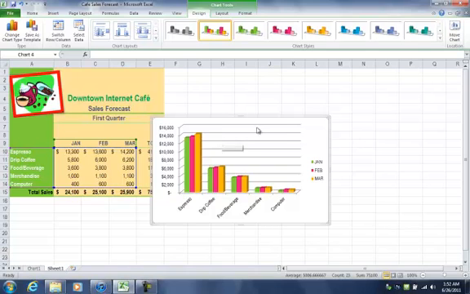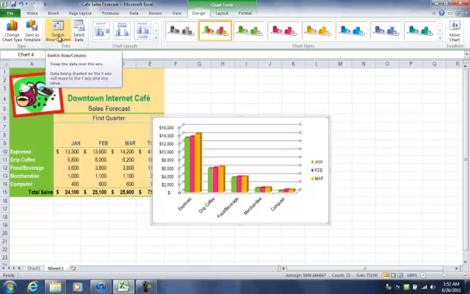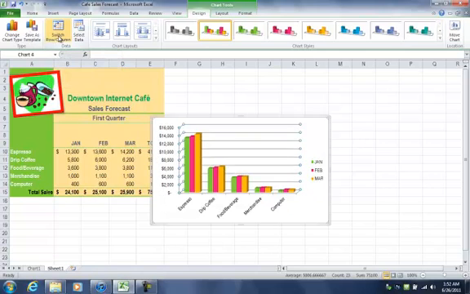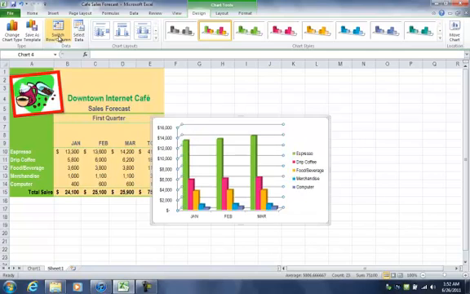So we're going to make sure we have our chart selected and that we are in the Design tab, and we're going to click on the Switch Row and Column button found in the Data group. And what this does is it switches us and says, hey, do we want the months to be what's charted, or do we want the items to be charted? And obviously, if we chart them by months, it gives us a better effect. So that's what we're going to choose.